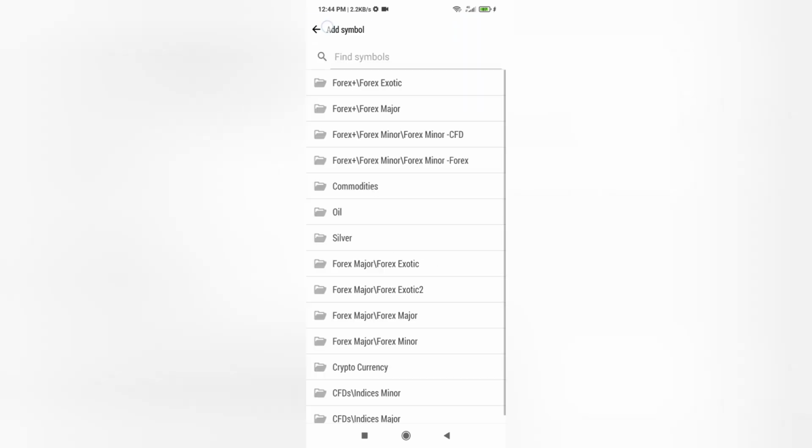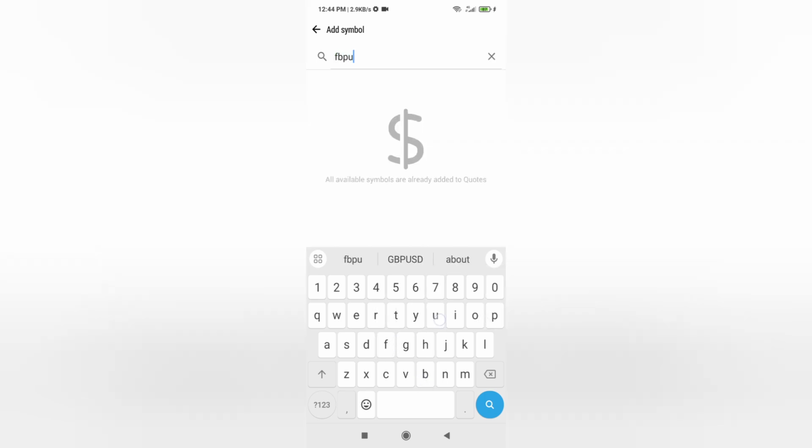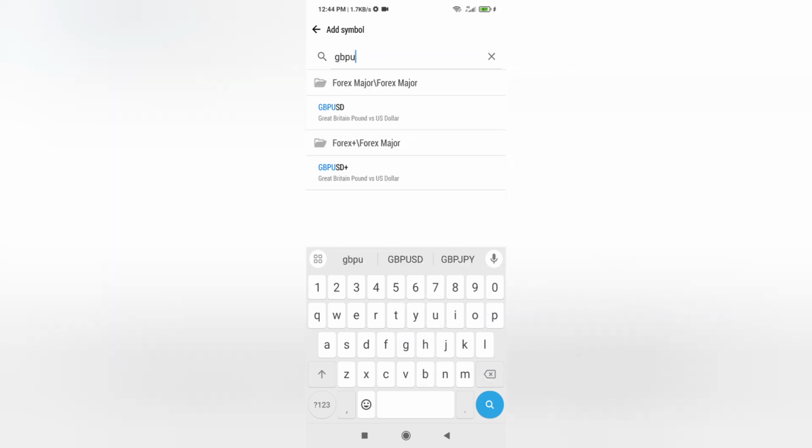Click on that plus sign that is here to add any of the pairs that you want. Let me add my favorite pair, GBPUSD. So I have it over here. You can add them.